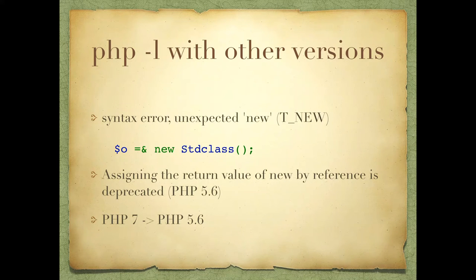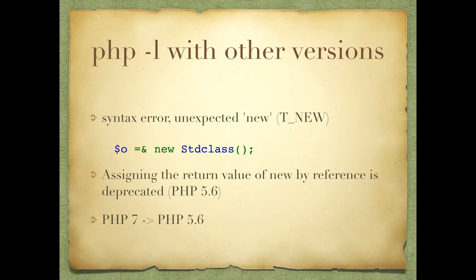I also like to remember that, as I say, PHP has more and more error messages. So you get more and more interesting feedback on your PHP code when you lint it. There are also situations where an old message has been upgraded to a fatal error. That's exactly the case of this one. So if running your PHP 5 code through PHP 7 helps you get it cleaner, this is just going to be a fatal error. So in 5.6, you have this nice message. And in PHP 7, you just get a syntax error.